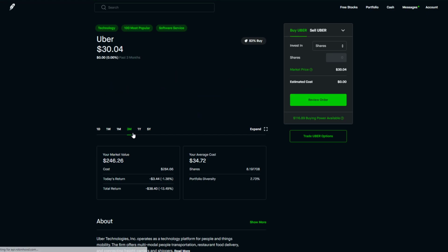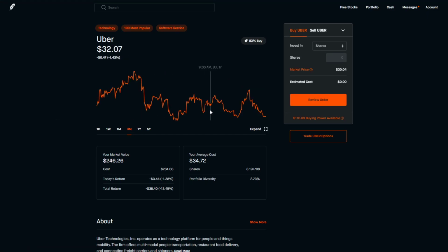And my plan with this stock is basically to get out, hopefully if the pattern continues and it doesn't break the support. The stock is currently at the support area where it's bounced multiple times before, around the $29 to $30 area. That's where it is right now. So hopefully if it does bounce back up, I'll even be happy to sell at a small loss, maybe. So I bought it at 34.7. If I sell it at 33, I'll be a happy man.